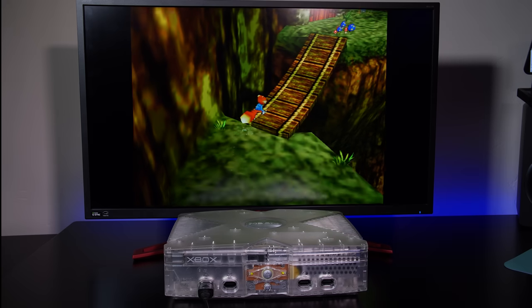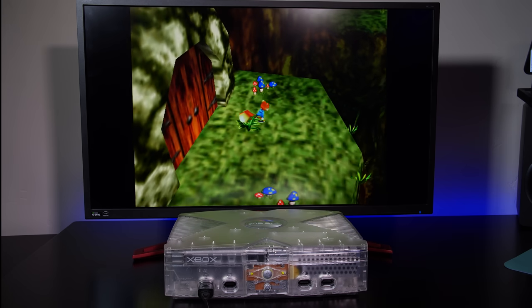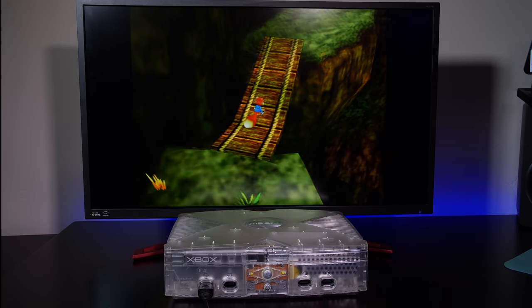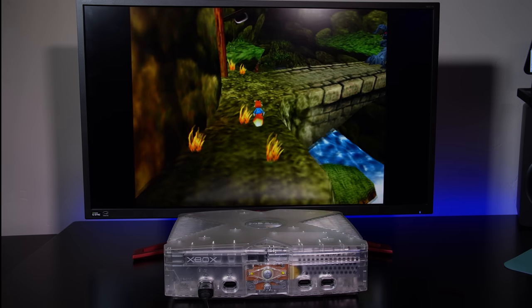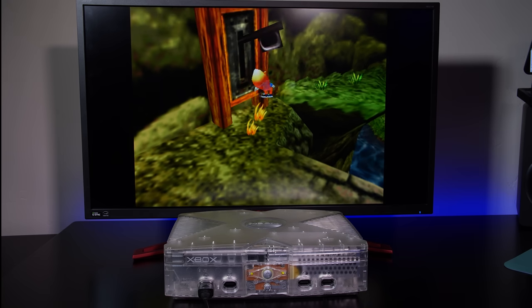And best of all, the community came up with tools to allow for much larger, up to 2 terabyte drives to be installed. But you didn't even need any of that. You could mod any Xbox and have it running your favorite Nintendo games in no time, no matter what configuration you had. The storage partition would be used for things like save states, skins, and additional ROMs that you needed.